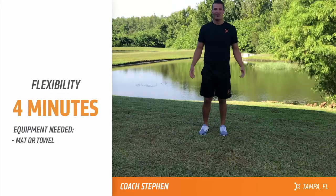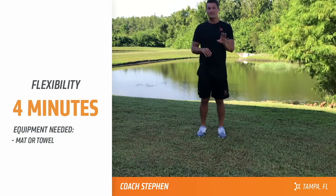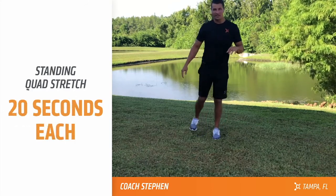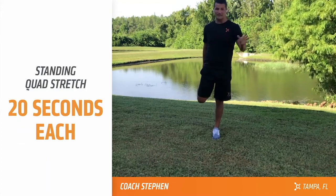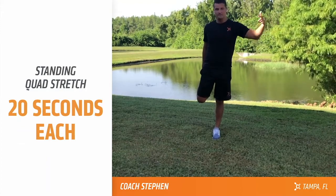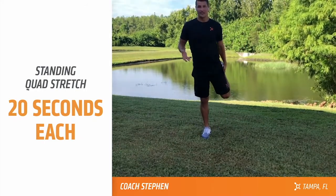Let's stretch it out. What's up, Orange Nation? Coach Steven back to knock out this quick flexibility block with you. 5 stretches, and then you're done with this thing. First one, quad stretch. Grab your foot. If you're losing your balance, pick one thing and stare at that one thing, or just lean against something. 20 seconds on one leg, switch legs, 20 seconds on the other leg.